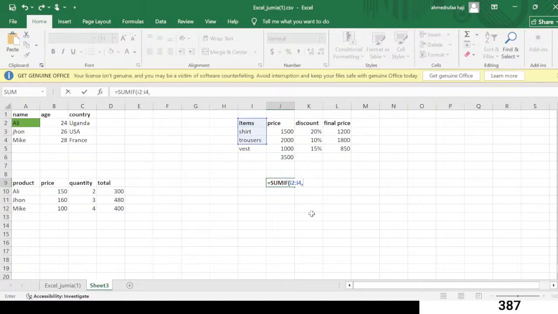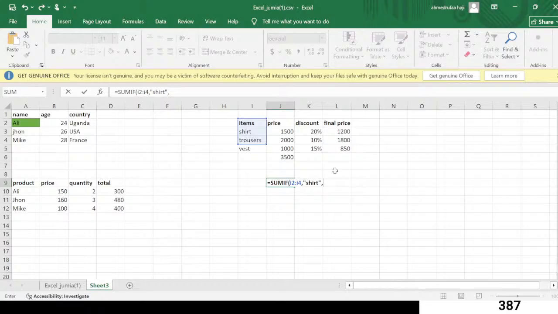Now the criteria, so we are looking for shirts. First put a double quotation and write shirts, right? Then close the double quotation. Now a comma there, then the sum range. We want the price, right?